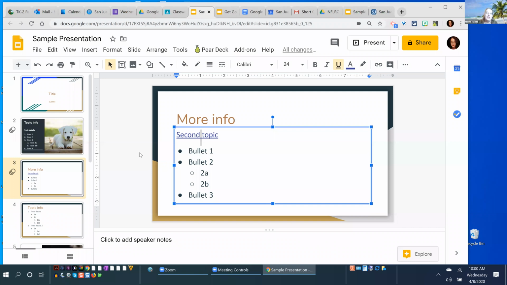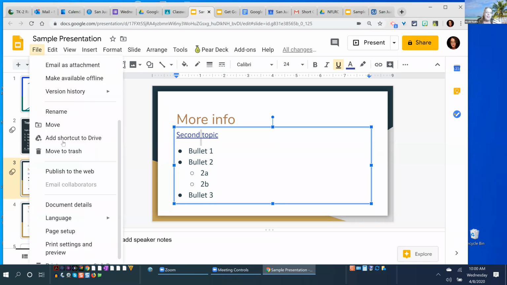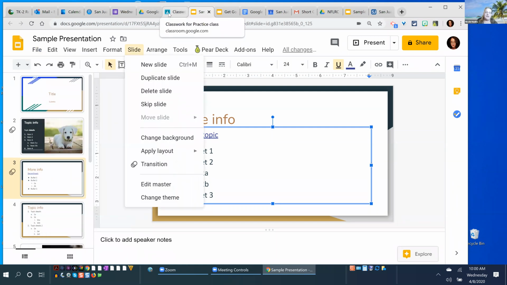So that's why you either want to train your students to click on the present button as soon as they open it, or if they don't need to save it to their drive and they don't need to write on it, it's not one you gave them as an assignment to type on, you want to do the File, Publish to Web, copy that link and put that link in Google Classroom or share that out via Class Dojo or Remind or however you're communicating with your students.